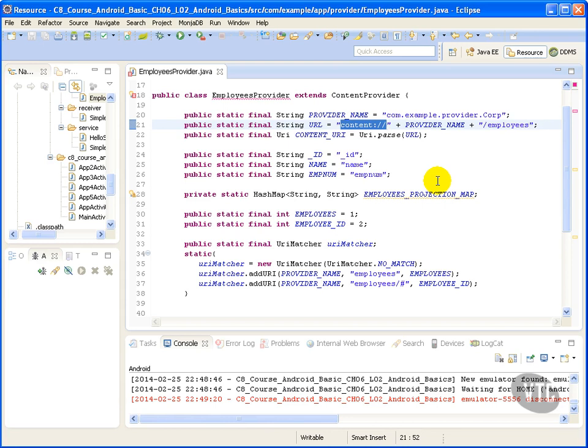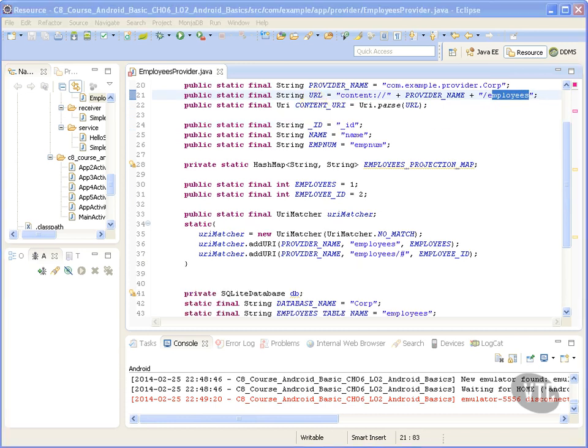The /employees is the data type and indicates the type of data that this particular provider provides. For example, if we're getting all the contacts from the contacts content provider, then the data path would be people and the URI would look like this, except with people at the end.